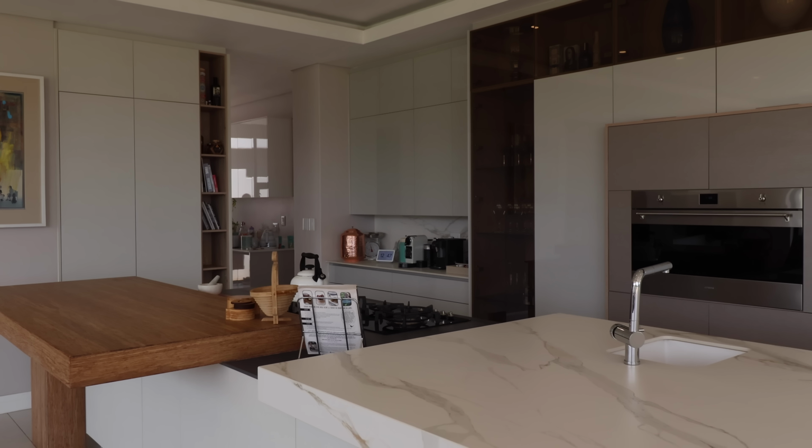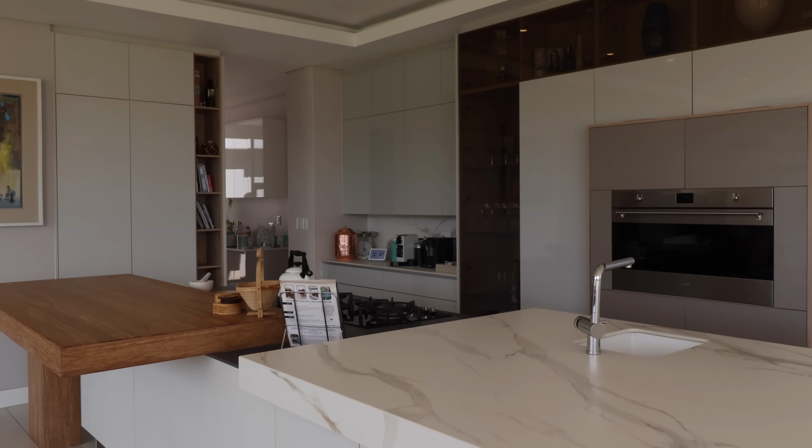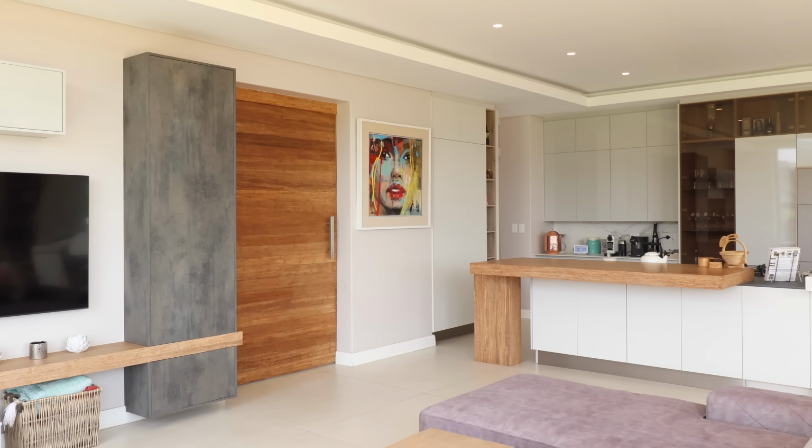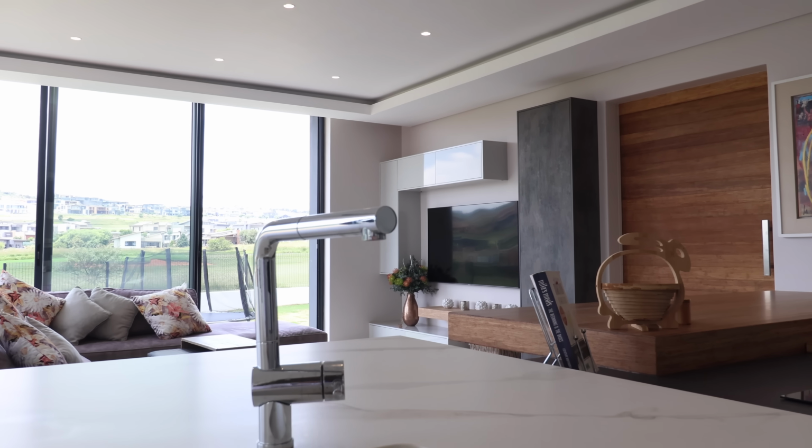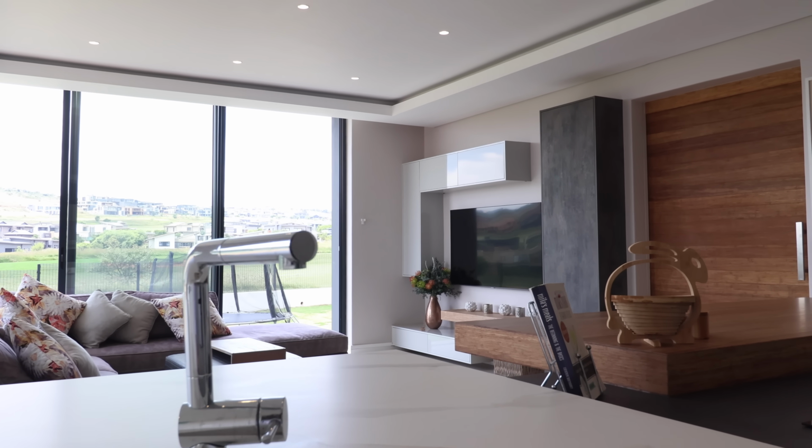A detail which I didn't see first is this beautiful assembly here, how you have these two countertop spaces and this vertical member just supporting each other, creating such a beautiful detail to look at. To my right, we have a playroom which you can use as a study. We won't go in there for this episode, but in front of us, flowing onto this stunning lounge area, bolstered by this floor to ceiling sliding doors.